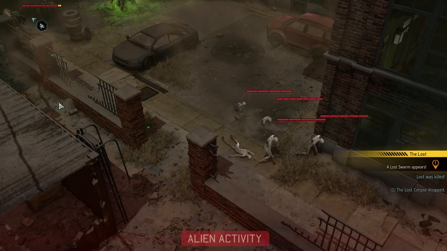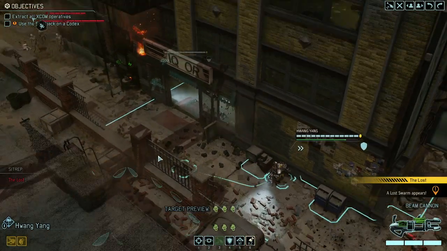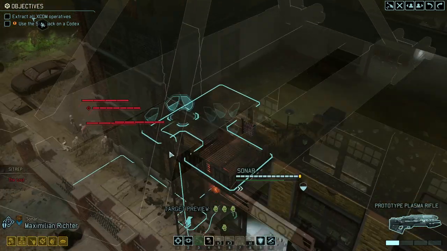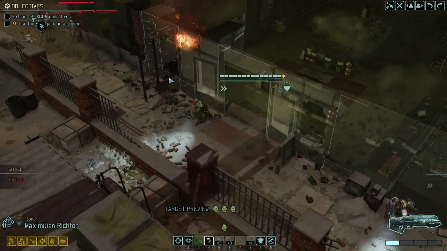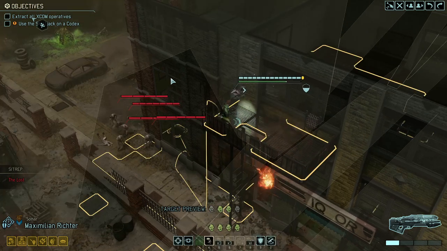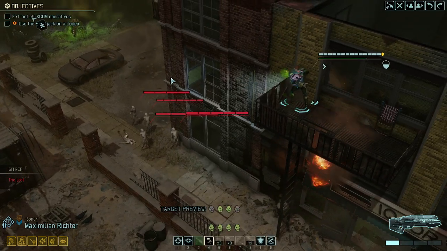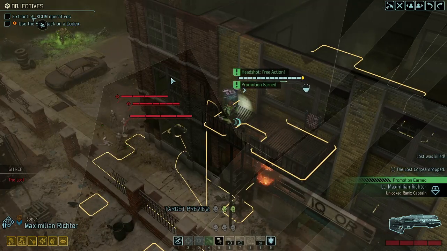Target neutralized. All right, we know there's a mutant here. Perfect. That is good intel. Confirmed. Moving up the ladder. Nailed him. Ready to supply.